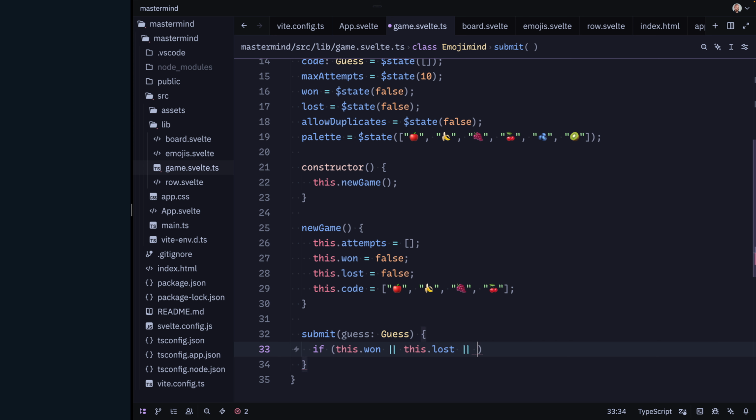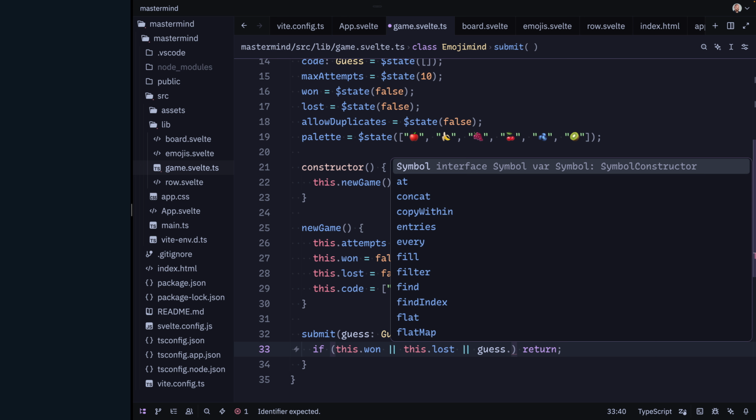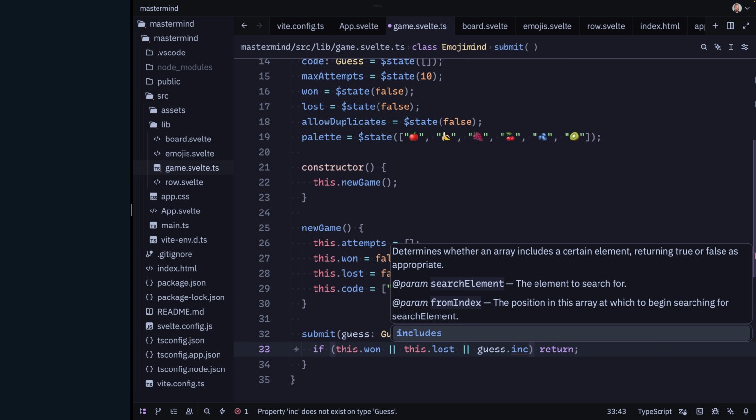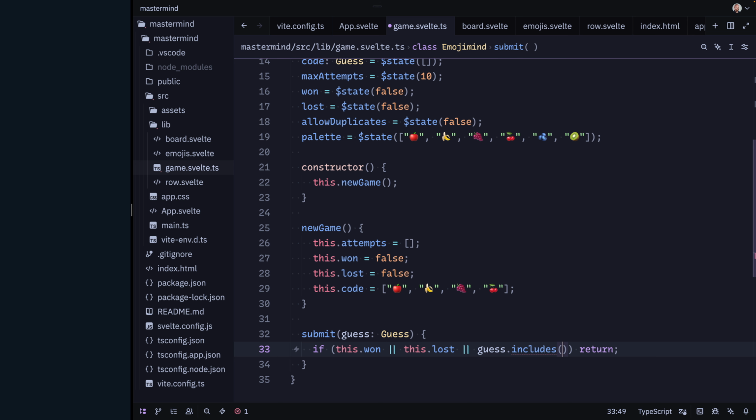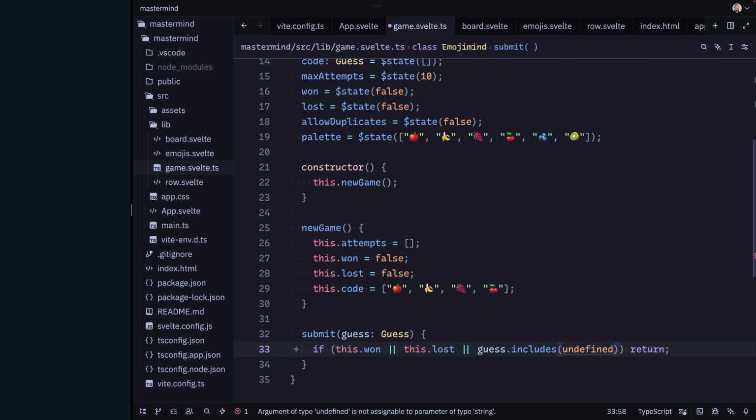Then we're going to just return. I guess this is an array of strings, so we can also make sure that the guess, if the guess includes undefined, it's not going to like that.